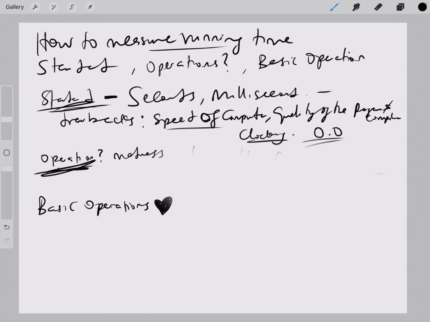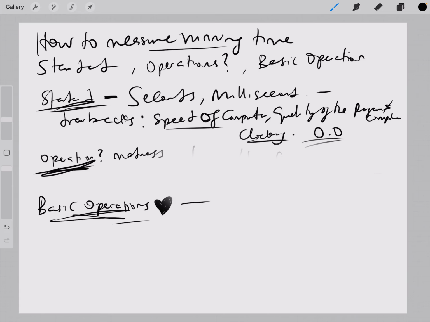So what helps us best are the basic operations. They give us a very good basis for measuring the runtime, because they are the most important, at least in that particular algorithm. If they are being counted multiple times, it becomes easier for us to know how fast the algorithm really is. And what is the basic operation? The basic operation is the most important operation that contributes the most running time. So if others are contributing 2 seconds, 5 seconds, and this one is contributing 15 seconds, it's the basic operation. We should be focused on that because it's the one contributing the most to the running time.